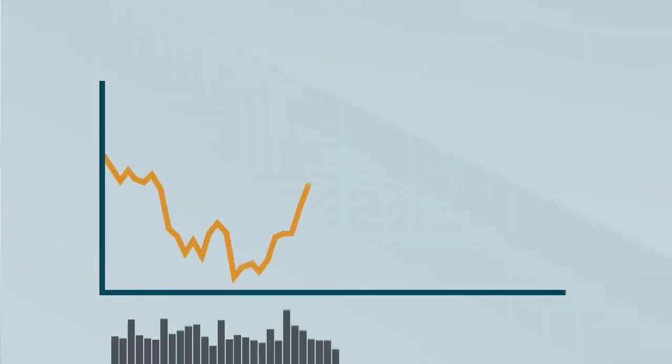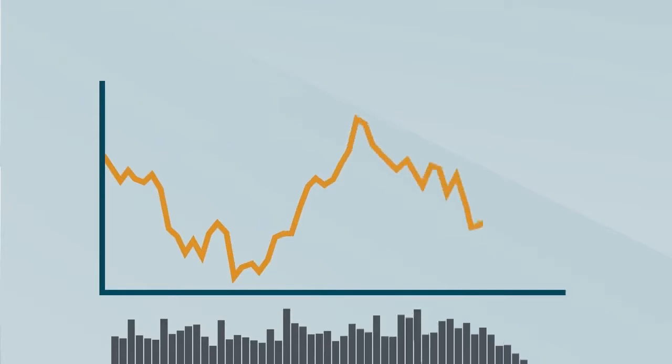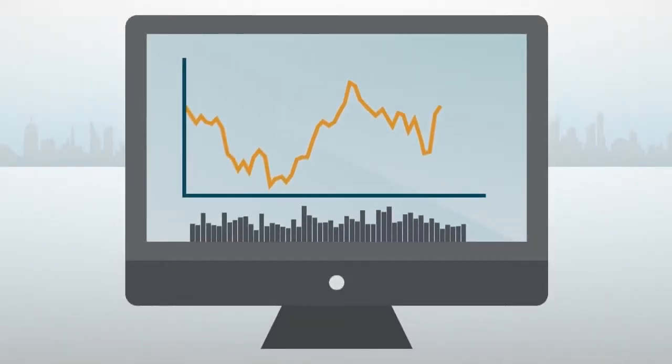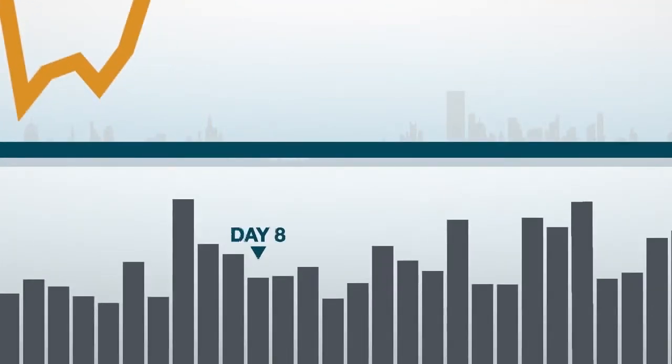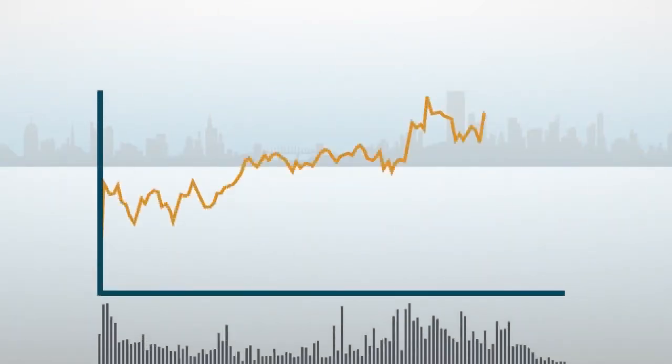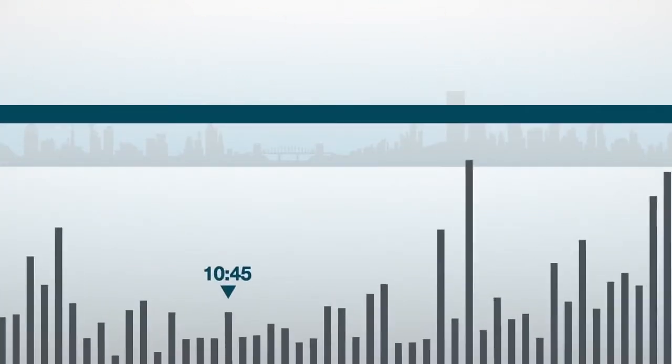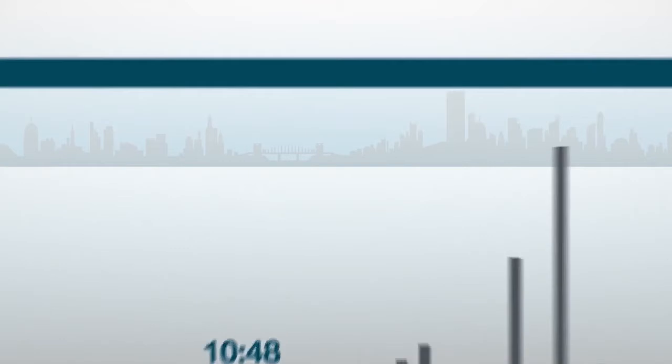The volume indicator is usually displayed at the bottom of a stock chart as a histogram. Each bar of the histogram shows the total volume traded for a given time period. For instance, if you're looking at a daily chart, each bar of the volume histogram represents the total volume traded per day. If you're looking at a very short-term chart, like a 1-minute chart, each bar of the volume histogram represents the total volume traded per minute.